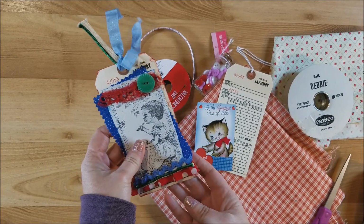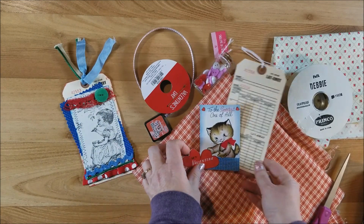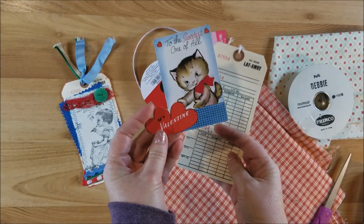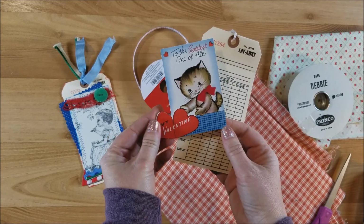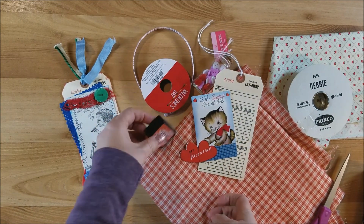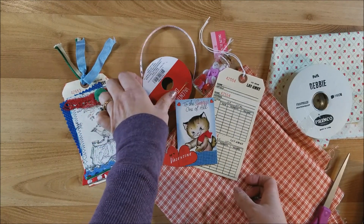So I thought it would be fun to make a Valentine's Day tag. So I have my layaway tag here. I have this really cute vintage Valentine. It's not real vintage. I think it was from the 1990s or whatever, but it's really cute. Has some velvet here. I have some Distress ink red. You can use whatever kind of ink you have, is fine.